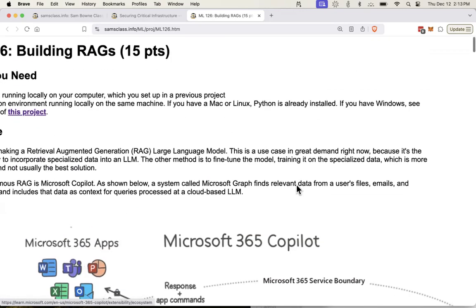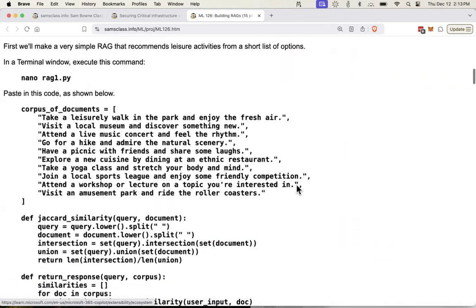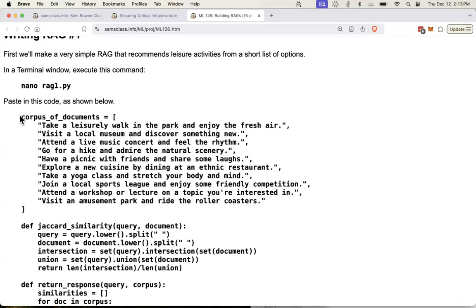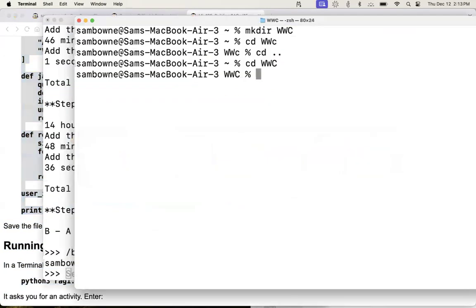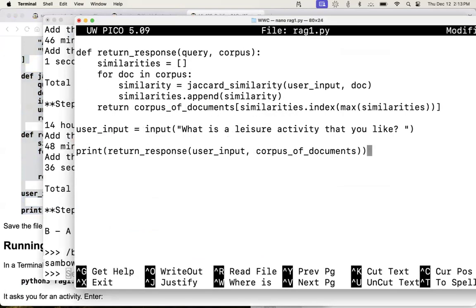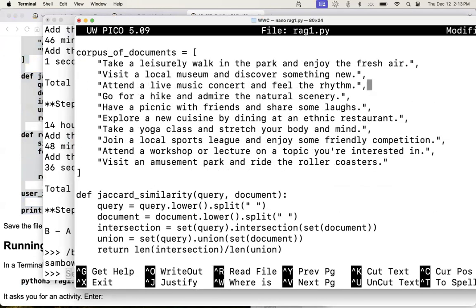And we're going to make a few versions of this thing here with simple Python. So here is an example of a RAG system without a large language model in it. I'm going to call this rag1.py. This is an incredibly simple program. I've just fed in 10 activities, like take a walk in the park, visit a museum, and so on.